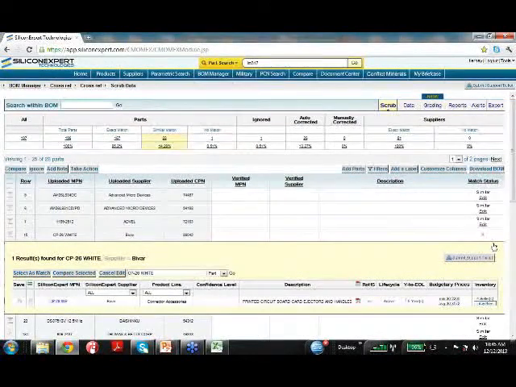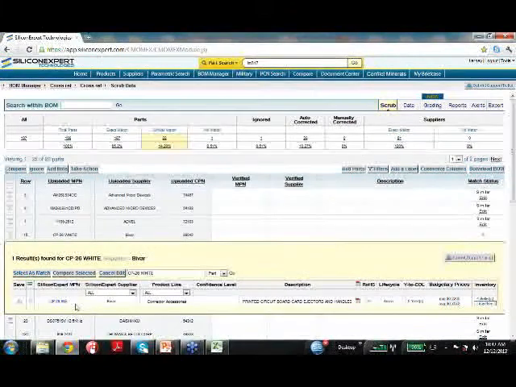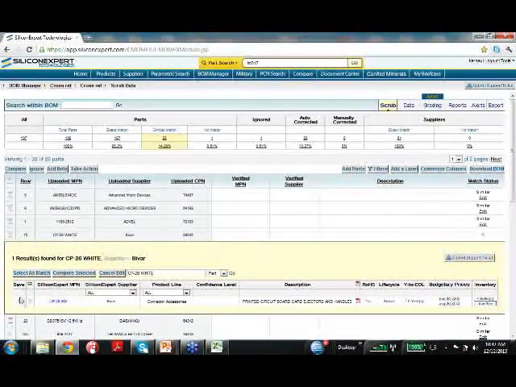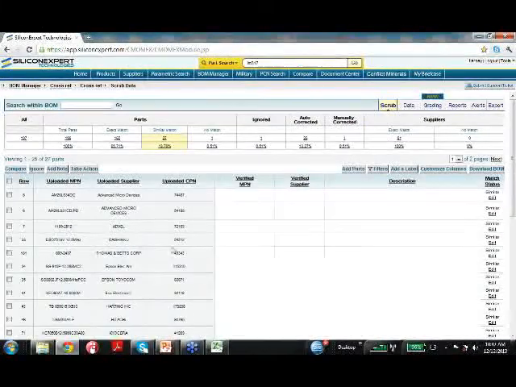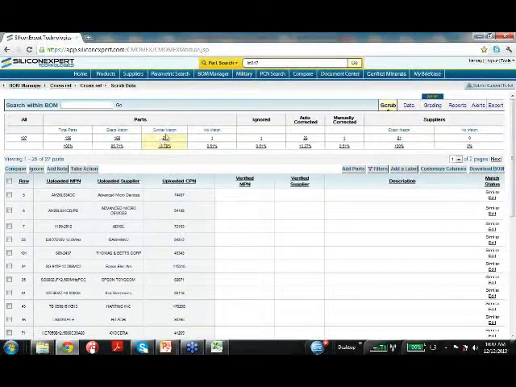So, for example, we would press Edit over here in the match status. See that this is what we're suggesting is the part that you're actually looking for to be in this BOM. You can compare that. If there were multiple options, you could compare them side by side. Or you could just select it as a match, and then it would jump from the similar match bucket into the exact match bucket.